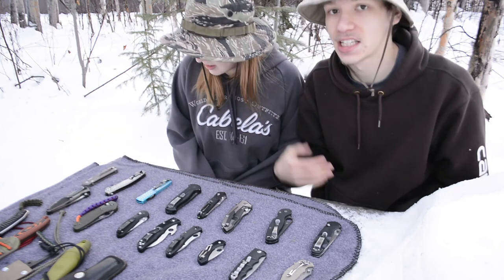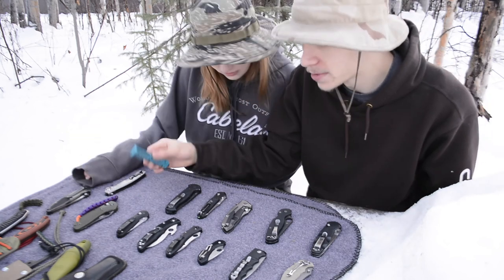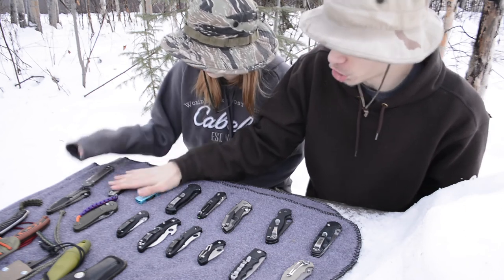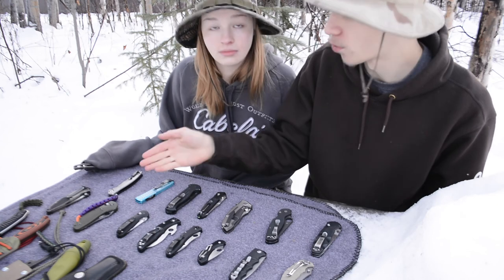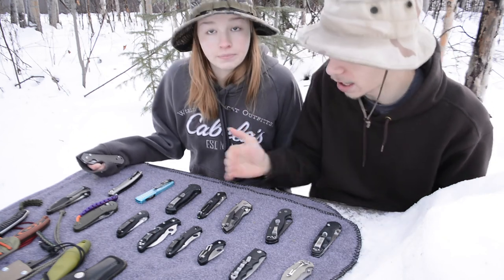Now, once again, because it's such an older knife for me, I have a lot of experience. So when it comes to these knives that I don't have as much experience on, I'm a little bit more eager to choose these kinds of knives over that one, because I've had that one for years and years, and I want to put some more use on these other knives.